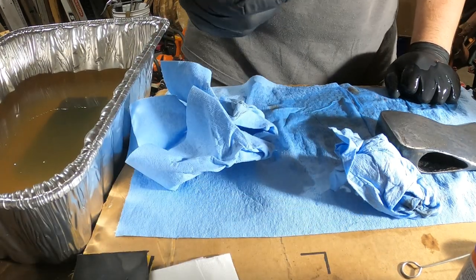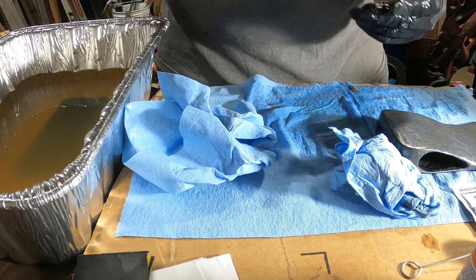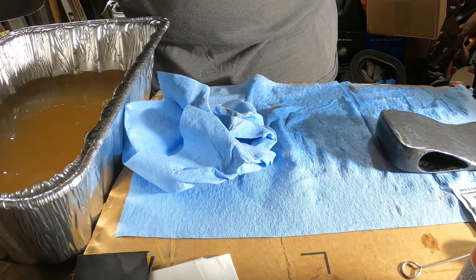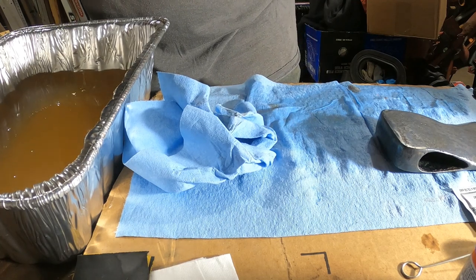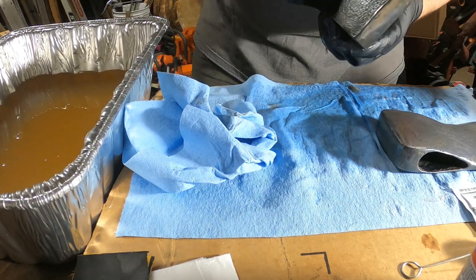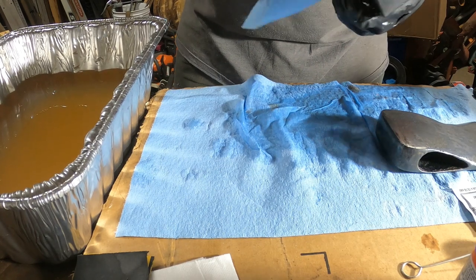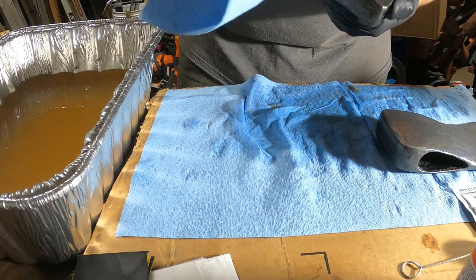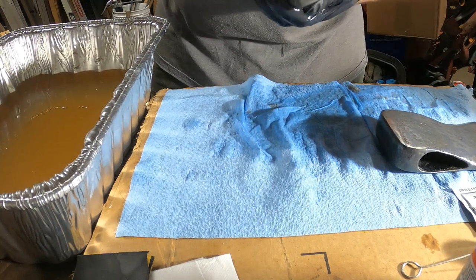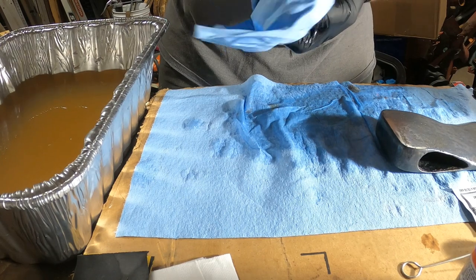And then the last thing that the instructions say to do is apply this barricade to the item that you're bluing to help protect it against rust. From my understanding, the bluing process is a form of rusting in a sense, but it's like a controlled rust. That's why you don't want to leave the item out of the water for too long, as it can cause rust, which is honestly how these things looked when I got them from my buddy.